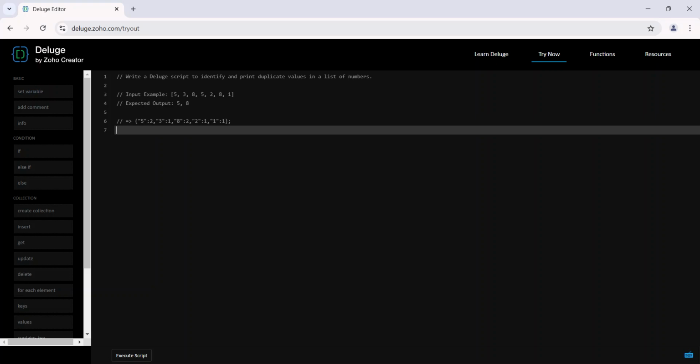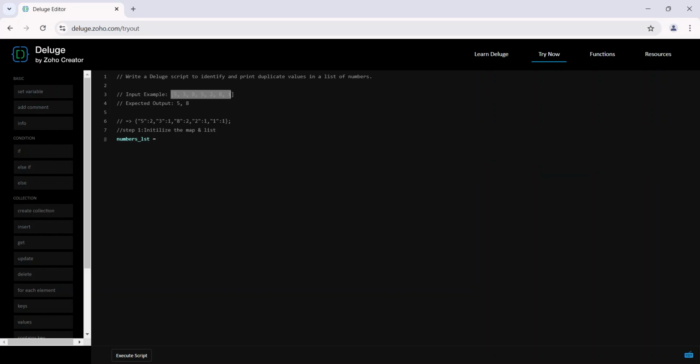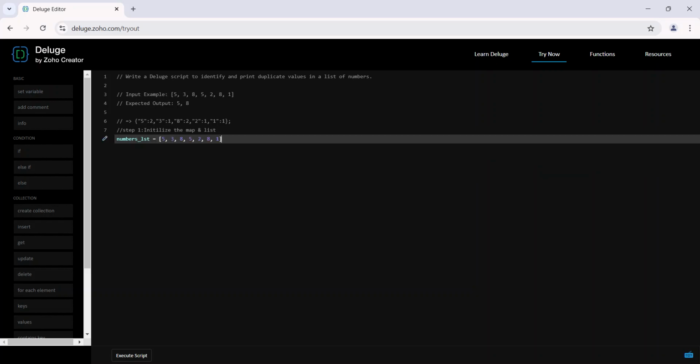So first, this is step 1, which I highlighted here. Initialize the map and list first. Let's take one variable which is number underscore list and initialize our list.